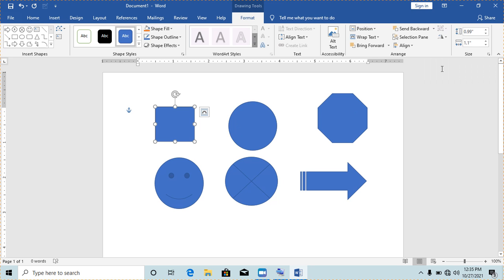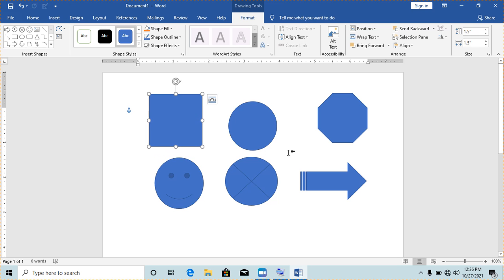Your eyes might see it as a square, but when you look at these dimensions here, this is not a square. So you're going to click on the height and type 1.5. Then even the width, change to 1.5, and then press enter. So this is the perfect square.